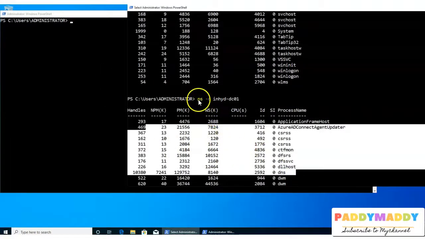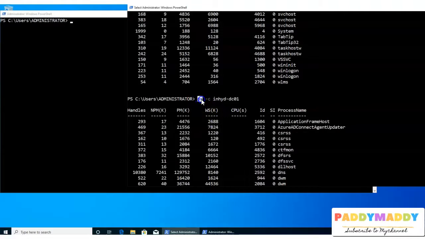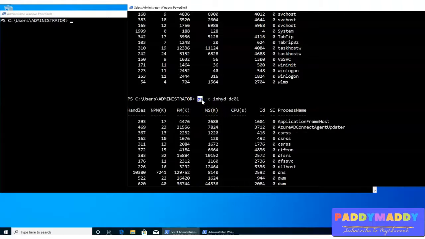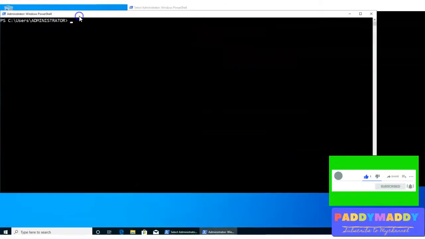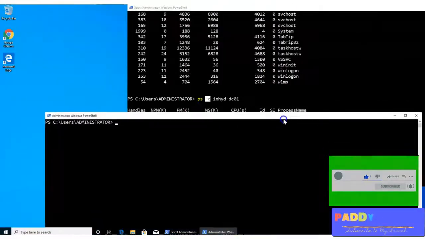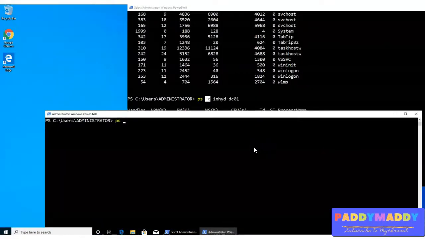But the idea here is what exactly PS is. As I said, it's one of the aliases, and what exactly is -c? Most scripters don't like to write full information. So let's try it with Get-Process and -c. What does c stand for?